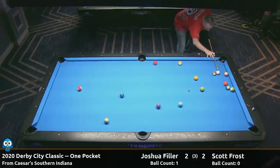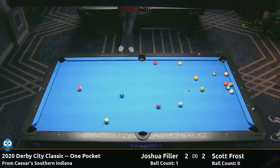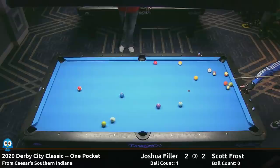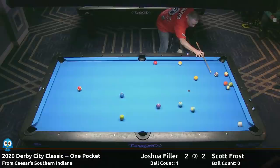So Scott's going to try and get him up behind these balls. Pretty good. Yeah, can Filler shoot at some double up shot here on a long rather on the two possibly? Put a lot of pressure on Scott, leaving him doubled up on the three and the nine, and maybe just a thin cut back cut on the one ball. Ooh. Scott's got to be really careful here. No, I didn't want to leave him the one at all. If he leaves him the one, it could be trouble. I did real nice. Real nice.